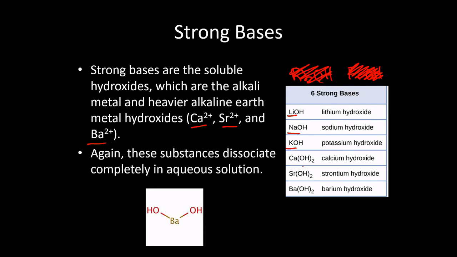Same thing with calcium, strontium, and barium. So if you can remember the starting point, it's just that one and then the next two molecules below it. Hydroxides are the strong bases. The thing that's a little bit different here with the strong bases versus the strong acids are these three.